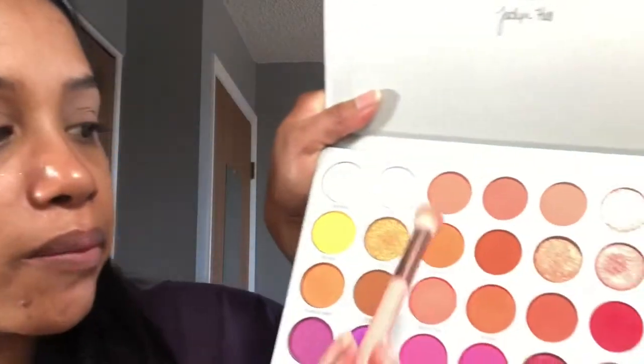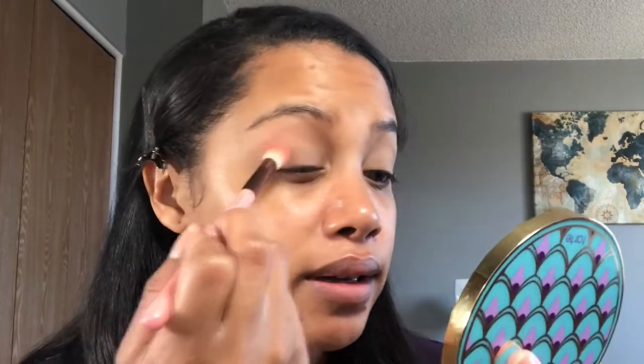All you need is a big, fat, fluffy brush — this one is the Luxie 250 Large Eye Blending Brush. We're gonna go in and dip into this color called Feeling Myself. Grab a little mirror because I'm not trying to trigger any lighting issues here. And then all you're gonna do is start in that crease and then blend. Kind of go heavy here and then light towards the top.